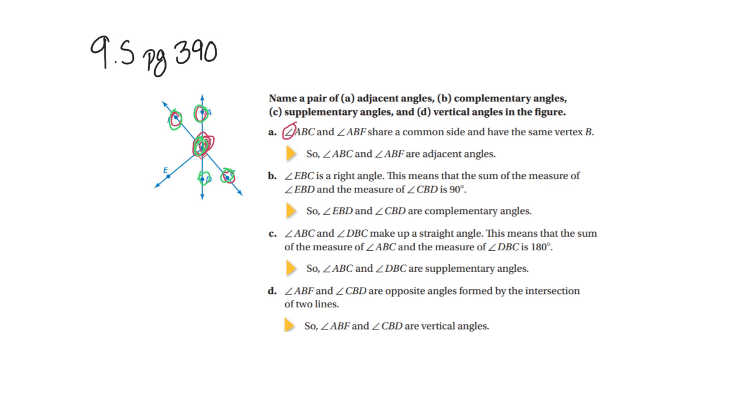So that's one of the things you're going to have to do today. They're going to give you a shape like this with a bunch of lines and angles, and you're going to pick out what are the angles that are adjacent, what are the ones that are complementary, supplementary, right? And there's more than one right answer. But in order to do this, you need to be able to remember what those different types are. So use the note you took here in a second. So now I'm going to let you practice one of these.